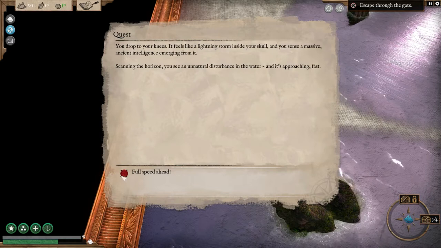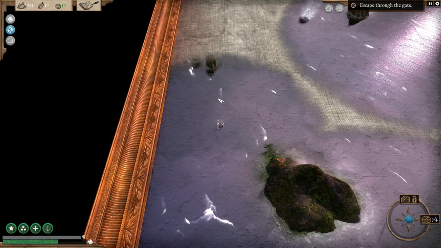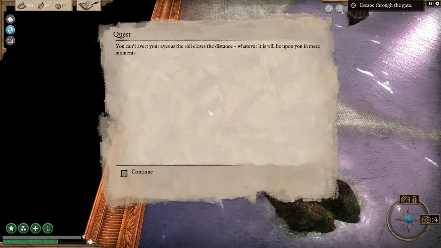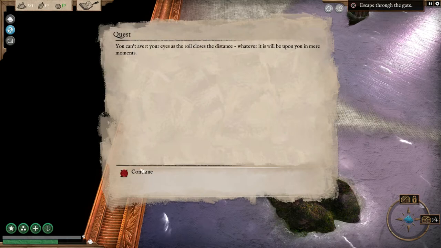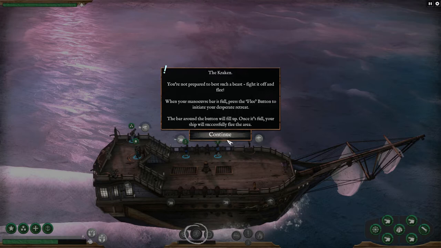Drop to your knees like a lightning storm in status, massive ancient intelligence coming. What is that? You can't terrorize your eyes. Whatever it is, it will be in you. The Kraken. What? You're not prepared to fight such a beast? Fight it off and flee.